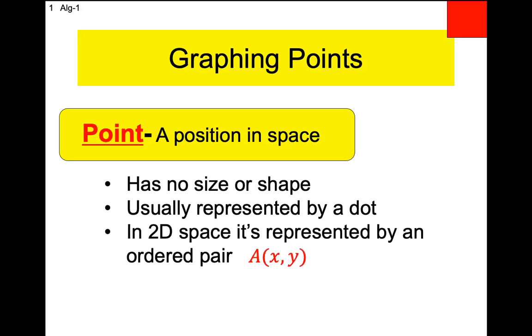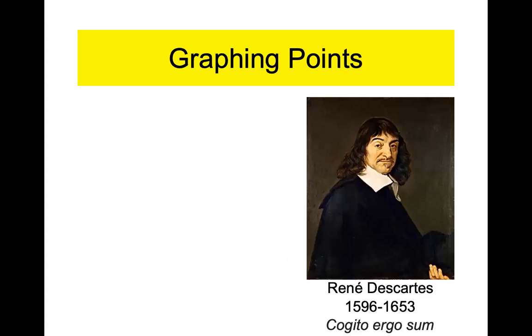Okay. In 2D space, which is this year, 2D, 2 dimensions, that means flat, left, right, up, and down. We represent points by what's called an ordered pair. An x coordinate and a y coordinate, and its name. We name points, if you remember from pre-algebra last year, by a capital letter A. Okay? It will have 2 numbers separated by a comma. That could be any number, positive, negative, fractions, square roots, anything. Even formulas can go in here, right? But the first thing is how far are you left and right. The second one is how far are you up and down. Should be straight review. Like this shouldn't be the first time you've ever graphed points. This is the dude responsible for all your pain, right here.